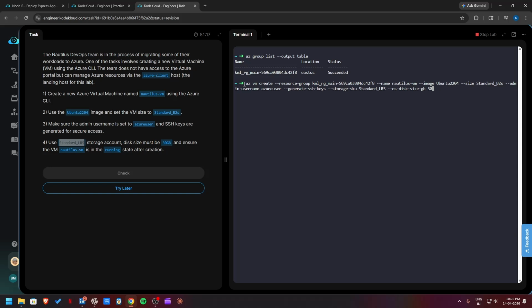So I'll just reconfirm our command. It's az vm create, hyphen resource hyphen group, and then the resource group name, and hyphen name the VM name, and the image should be Ubuntu, and then the size should be standard B2, and then the admin user should be azureuser, and then we have created our SSH keys as well, and then the storage SKU should be standard LRS, and then the disk will be 30. So I'll just paste it and hit enter.